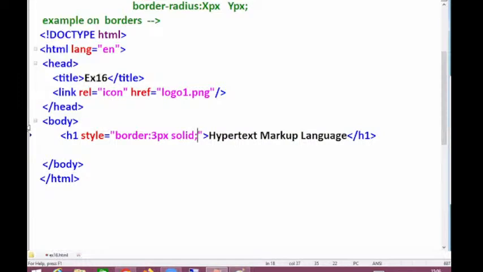Check it now. But where is it drawing the border, sir? How much area your h1 tag occupies, this whole area it is drawing the box, a full box. How much area your tag spreads, that much area it is going to apply.